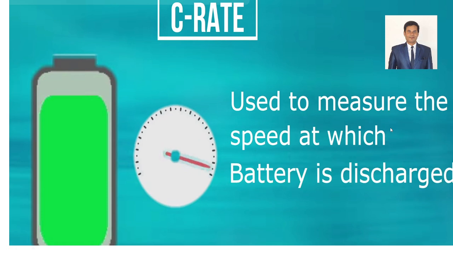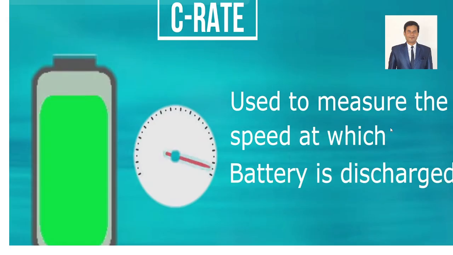Now let us see what the C rate actually is. I was focusing more on the C rate. The C rate tells about the capacity rate of the battery. It depends on whether it is charged to 100%, what the C rate is; if it is charged to 80%, what the C rate is; if charged to 70%, what the C rate is. It is used to measure the speed at which the battery is discharged. When the battery is charged and discharged, we call it the C rate. If the battery is charged to 80%, we say 80% of the battery has been charged. It measures how fast the battery can be charged and discharged. That we call the C rate.